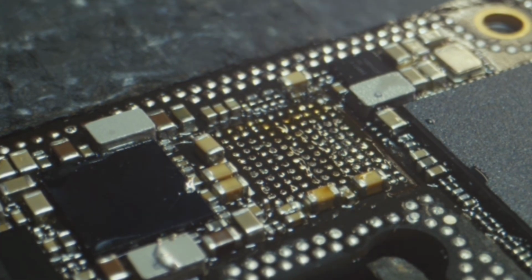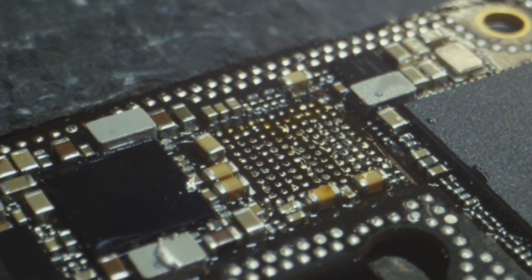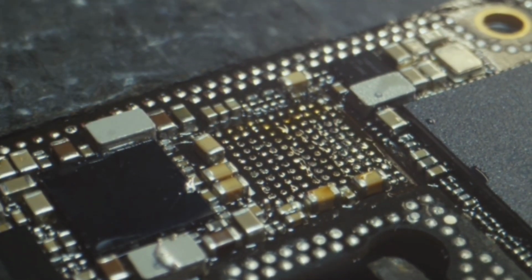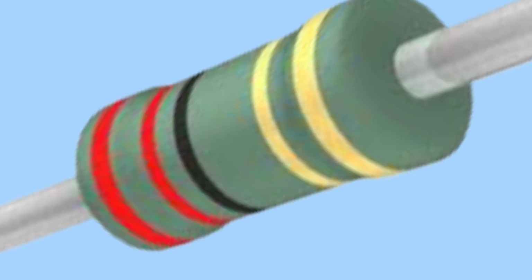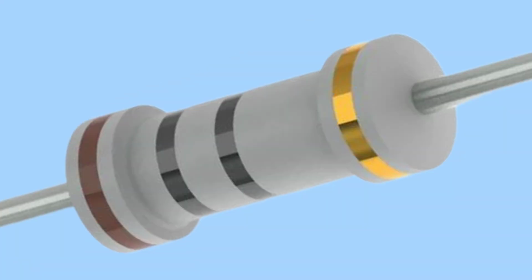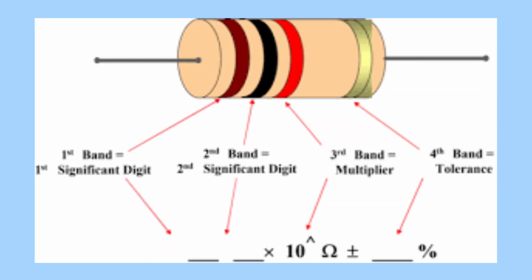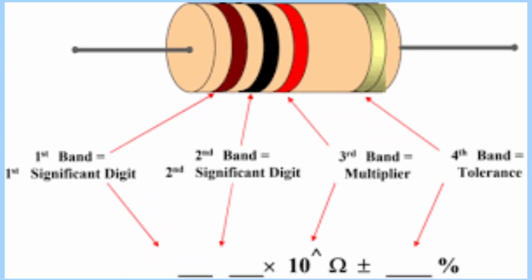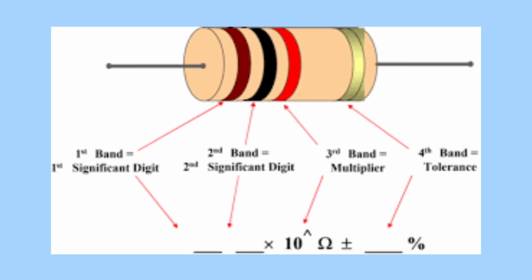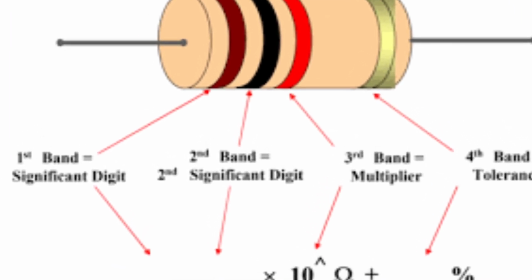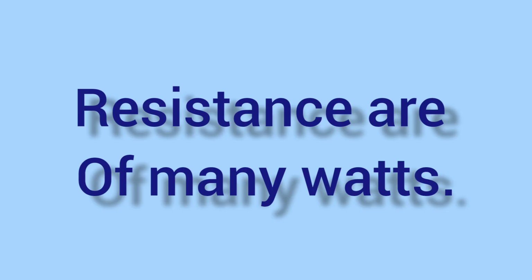In electronic circuits, there are many resistance components which resist the current and allow the required electric flow. Resistances come in many shapes and colors. The color code shows the resistance impedance value, called ohm. Quarter watt, half watt, 1 watt, 2 watt, 3 watt, 4 watt, 5 watt and higher power resistances are used in circuit diagrams.